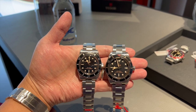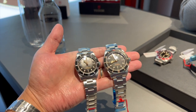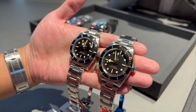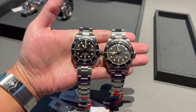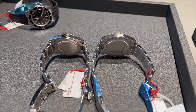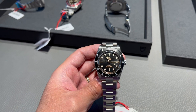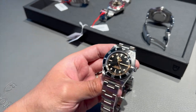Now let's compare the BlackBay54 with the BlackBay58. Specifications aside, there are still quite a lot of similarities between the two watches. They are both simple three-handed time only watches. Both the 54 and the 58 are a dive watch, which can resist up to 200 meters. And both watches offer a vintage vibe where the bracelet has faux rivets to complement the gilt dial. Apart from these similarities, the BlackBay54 and the BlackBay58 are two very different watches.